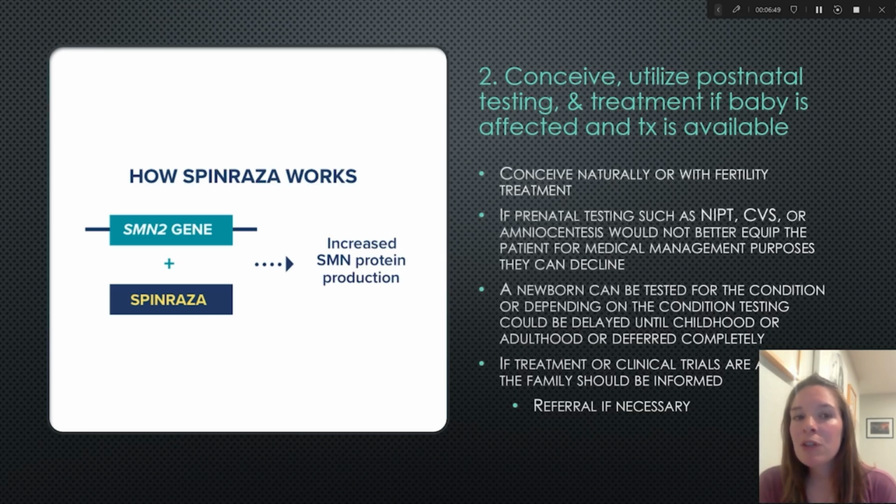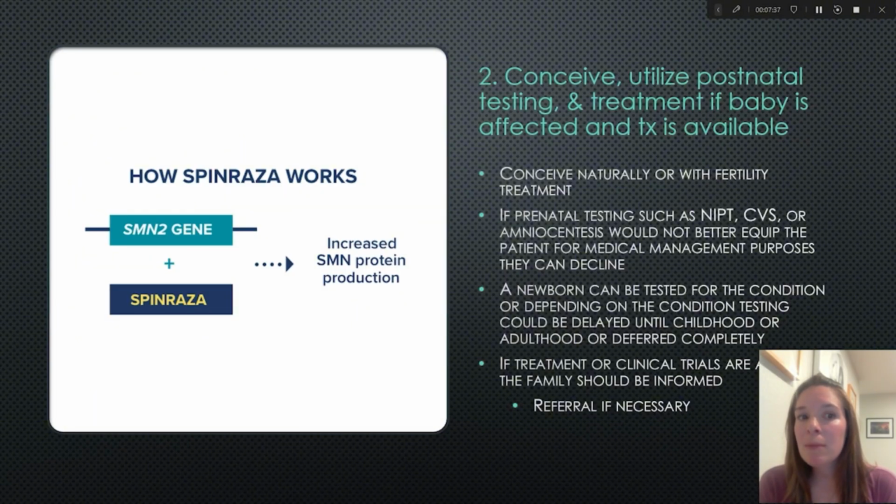Now, if an individual is tested and they are found to be affected with the condition and treatment or clinical trials are available, the family should be informed. If a couple like Tyrese and Meredith presented to me, and I see that their daughter Molly was born in 2007, before treatment for SMA was much more widely available, I would want to make sure that they're aware that there is now a treatment and that it makes a significant difference in how affected children do. They may not be aware, depending on whether they're involved in the SMA community or not. So that would be something I would mention.